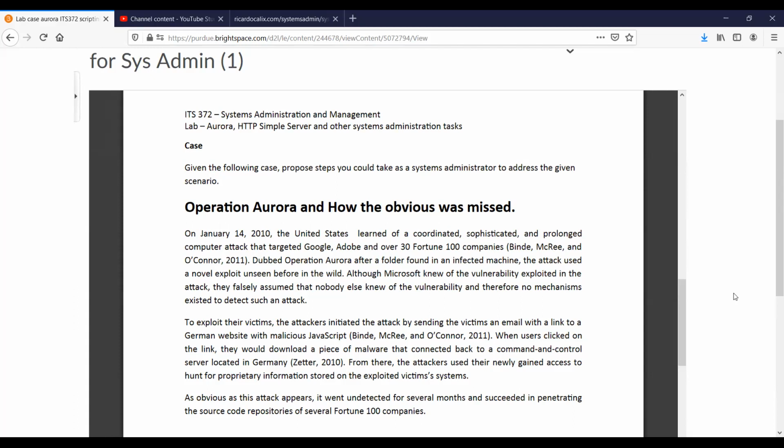Okay? Dubbed Operation Aurora after a folder found in an infected machine, the attack used a novel exploit unseen before in the wild. Although Microsoft knew of the vulnerability exploited in the attack, they falsely assumed that nobody else knew of the vulnerability, and therefore no mechanisms existed to detect such an attack.